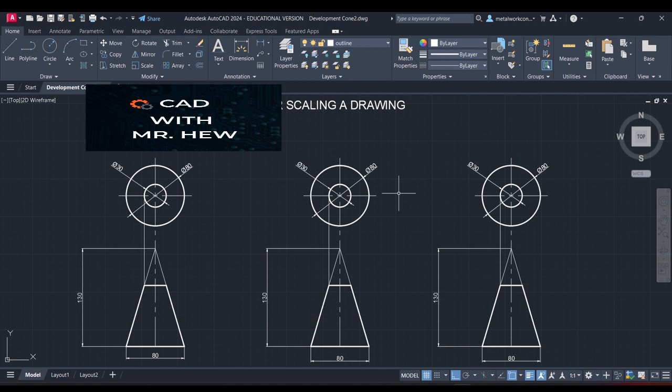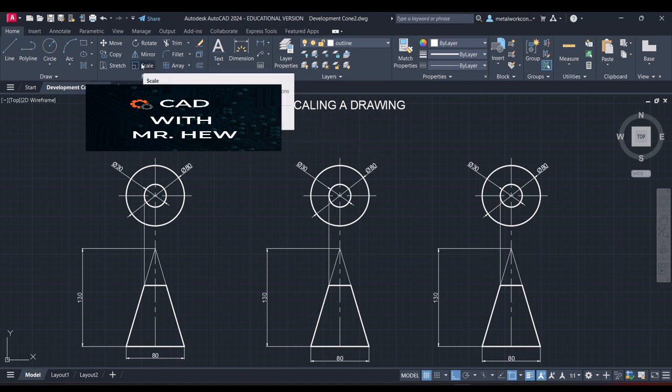So the scale factor would be 1.5: 1, the original size, plus the additional half I want it to go up to. In the first example, I'll be using the scale command to make the object bigger, and the scale factor I'm using in today's lesson is 1.5. All right, let us go now.